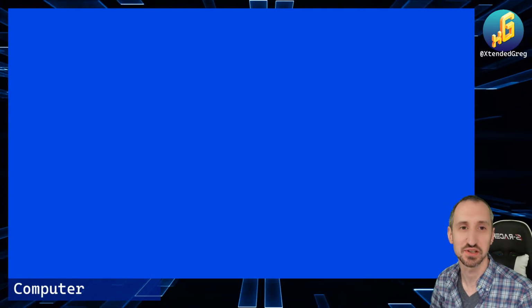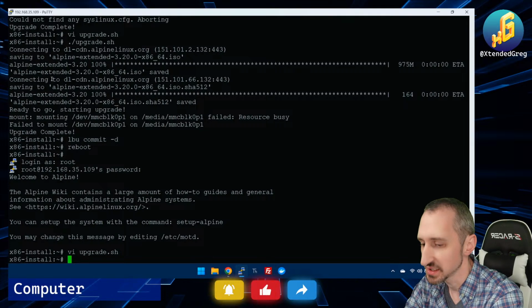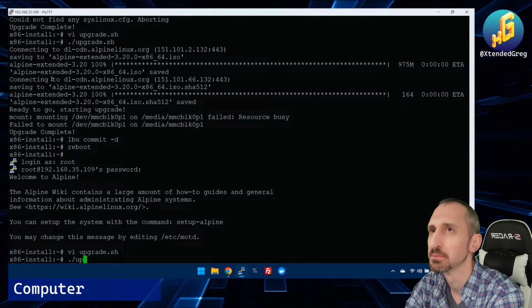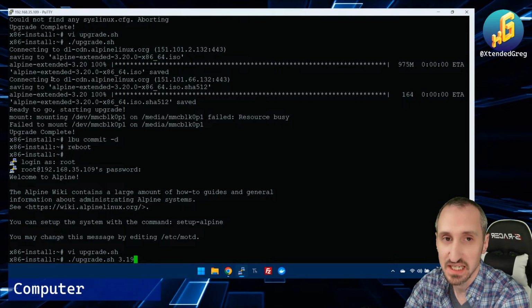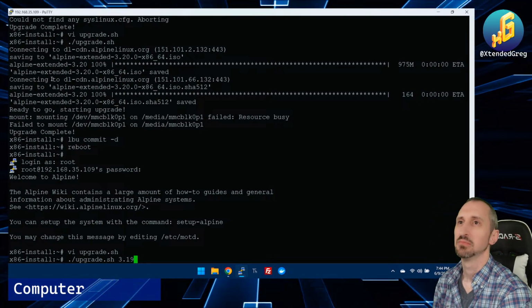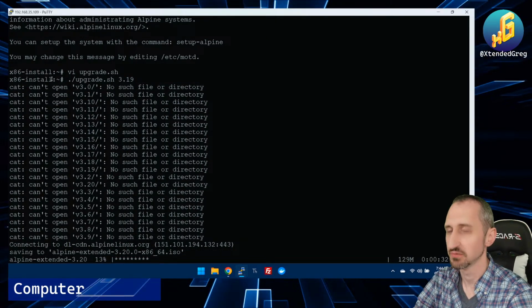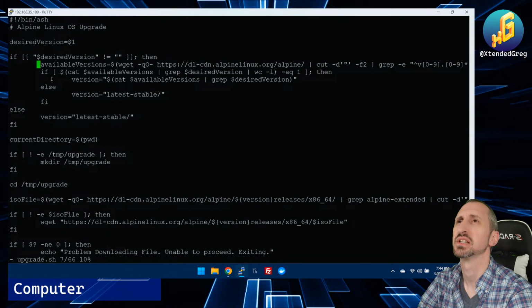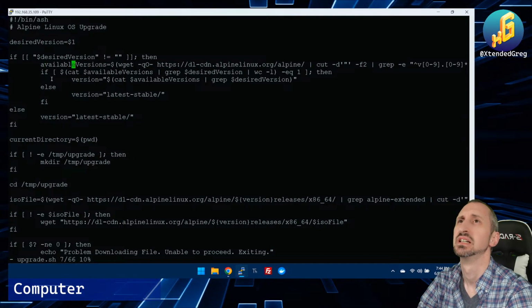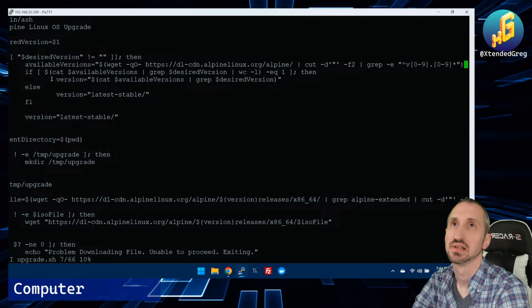All right, is it gonna come back? No. So we're doing this from SSH. It has to boot up with it connected for some reason. So, all right, so we're gonna do upgrade /upgrade.sh. Now let's say 3.19. Right, we could also do v3.19, but let's see. Nope, didn't work. Let's see, can't open, no such file or directory, so it's trying to do something we don't want it to do. Oh, I see. This also needs to be in quotes because it's got spaces.